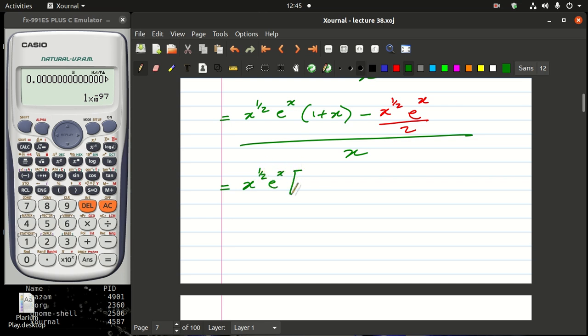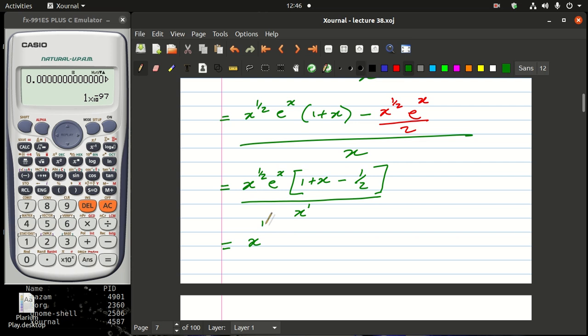And then inside here, if this one is taken, this is what will be left. I have 1 plus x. If this one is taken, this is what is going to be left inside. So I end up having 1 over 2. This is taken, so we'll be left with 1 over this 2. And then this whole thing divided by x. And you can see now that it's looking a little bit nicer, that I have this x here, which is raised to 1.